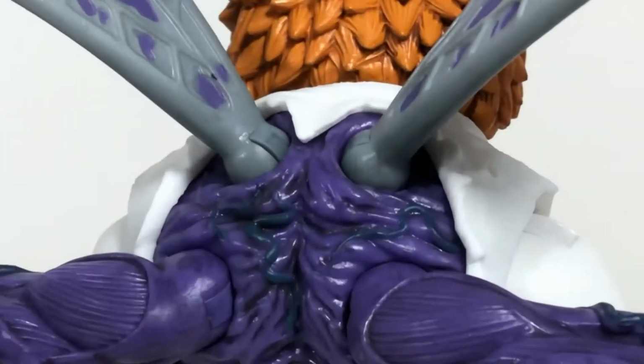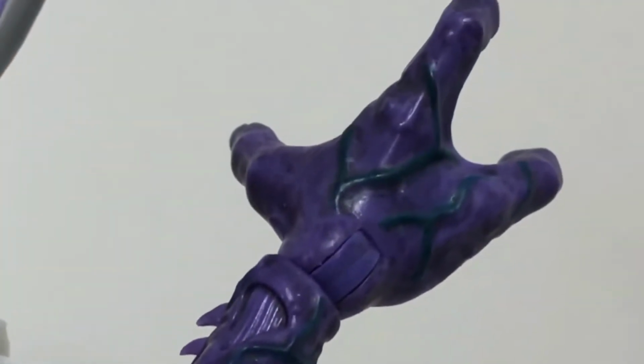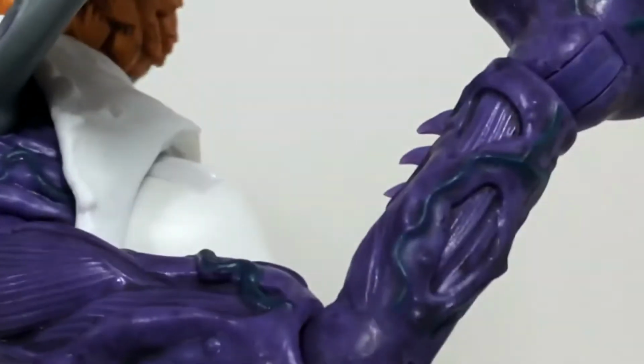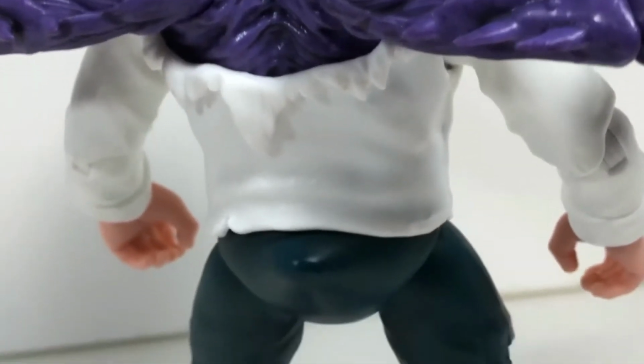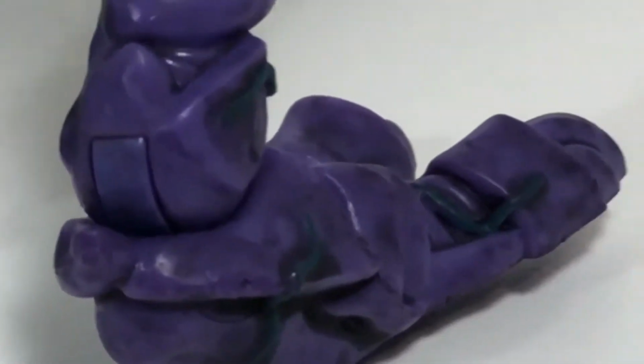Looking down here at his back, oh, that's so disgusting. He's got those big old thing-like arms coming out of his back, and his back just looks all humpbacked and gross looking. That is so cool. I love the little barbs coming off of it, like little Batman things on his arms, little scallops. And then down here, look at the back of his jacket, how it's ripped. That is awesome. Working our way down here, his pants look pretty good till you get about to his knees, and then you can see his fly legs, and that is so cool.